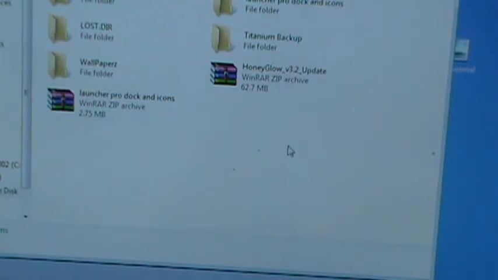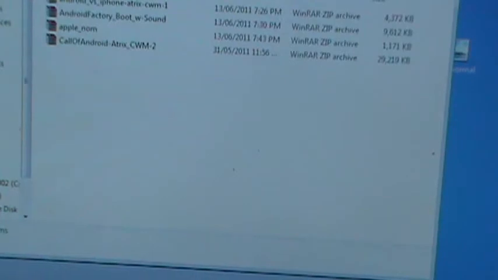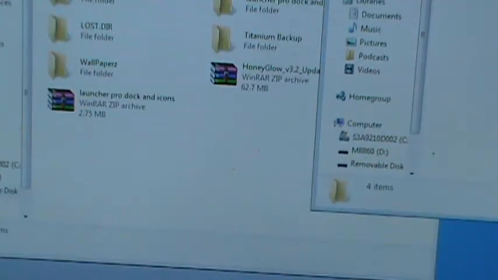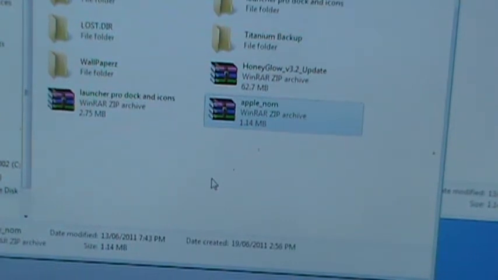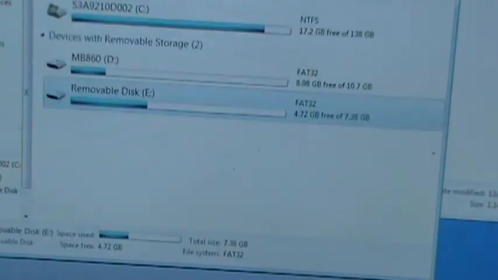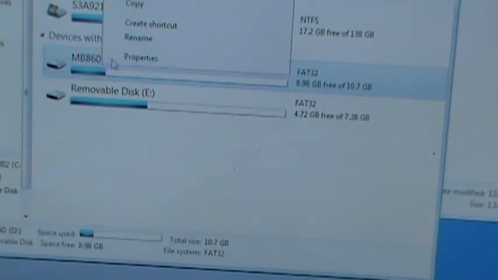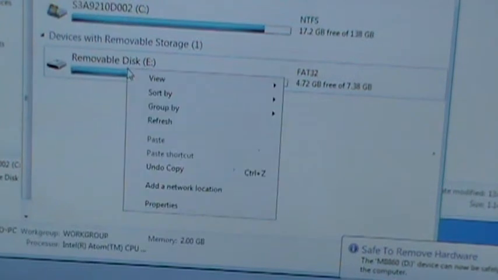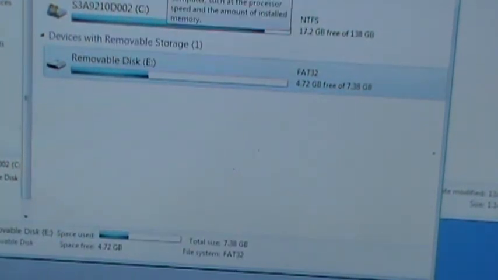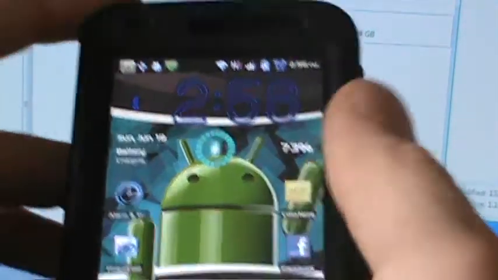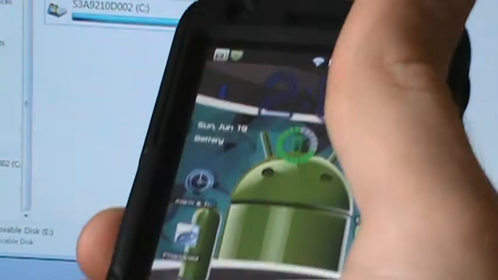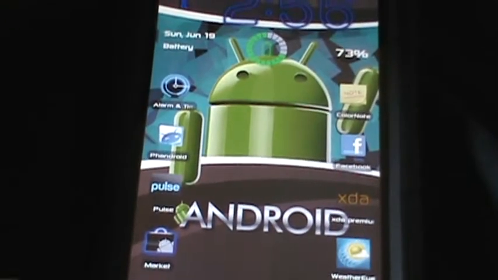As you can see, I do have my Honeyglow and my custom launcher. Anyways, so go ahead and bring this up. And what we're going to do is copy the file onto the root of your SD card. Alright. Once that's on the root of your SD card, now you don't need this plugged into your computer anymore. So, I actually prefer to unmount both before I unplug. I don't know why, it's just force of habit, so I'm just going to do that right now, so that I know I don't screw anything up in the video. Alright. So now, you can remove this from there. We'll face this down here now for you guys.